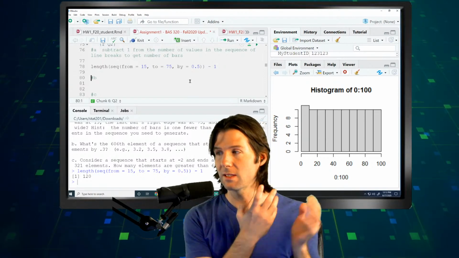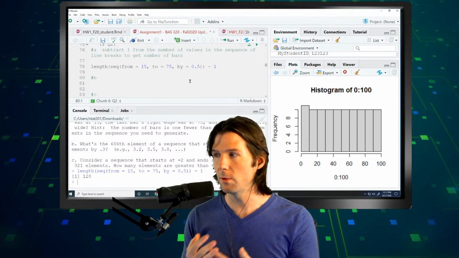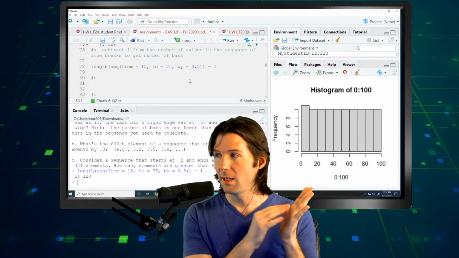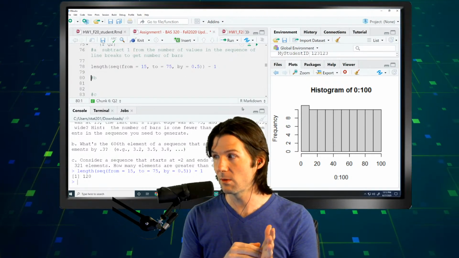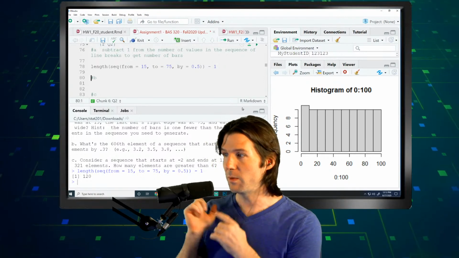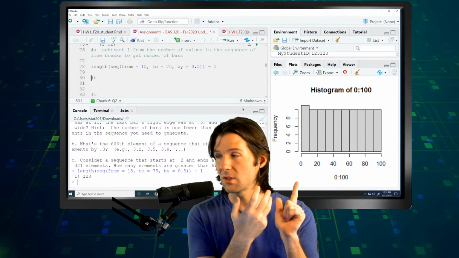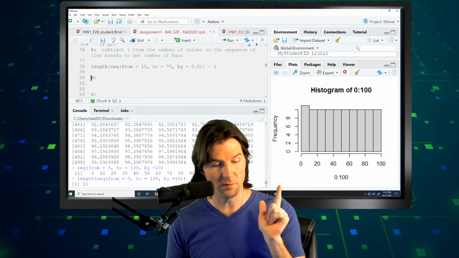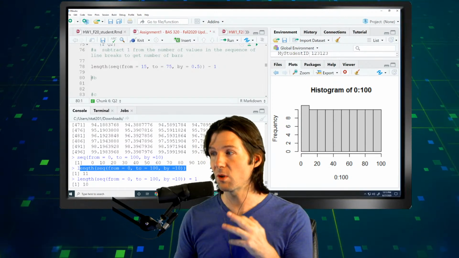The reason I did this example right here is we could actually see it. It helps a lot of times to see what we're doing. If we have something that starts at a spot and goes to a spot in sequences of 10, because that's what we made originally, a histogram that starts at 0, goes to 100, and has bin widths of 10, viewing that visually helps us see there's 10 bars there. That's why we're subtracting 1, because the sequence was too long. If you look at the 11 sequence, this is the number sequence, but we have to subtract 1 from it.